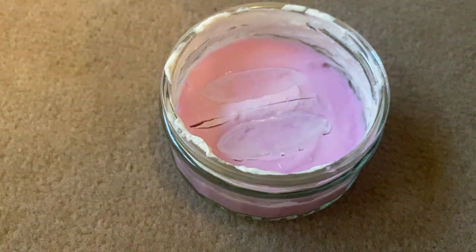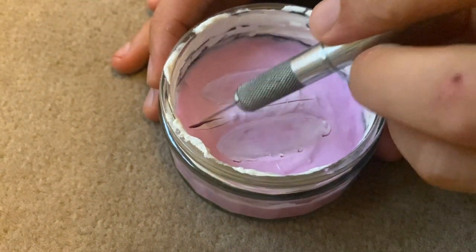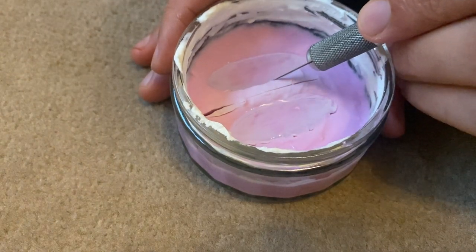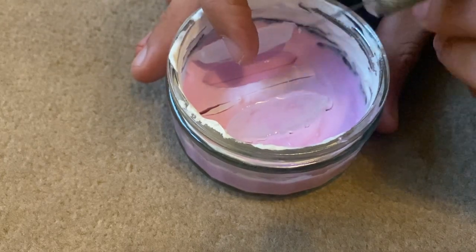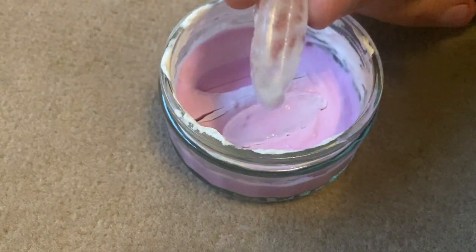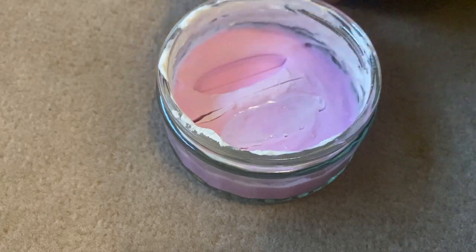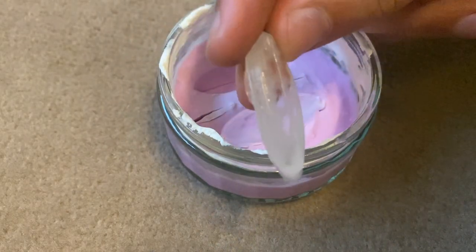Okay, it's now time to demould my lifeboat castings. Ignore the cuts in the mould, that was just me messing around with a knife. So, let's see how we go. Right, okay, they come out very easily. There is one. Clearly there has been some form of reaction with the mould and the resin. Sorry, I thought I was holding it in front of the camera, so there we are.